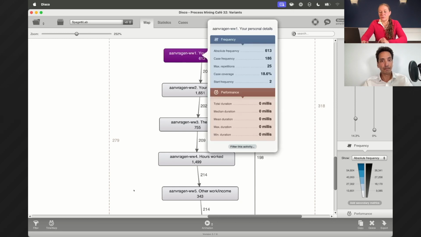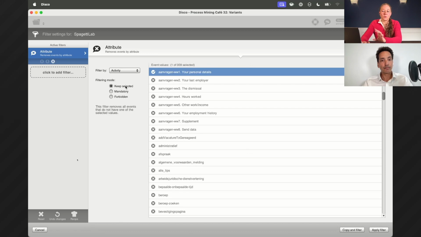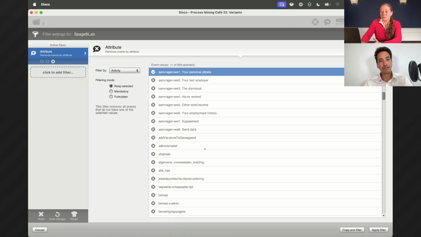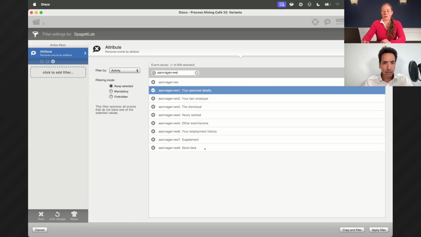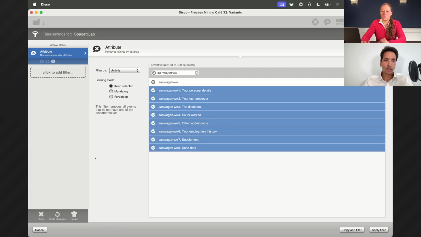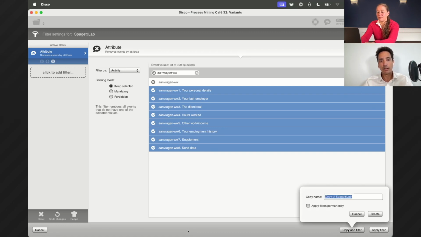I can click on this to get to the filter. What we want to do is keep only the activities related to this part of the process that we are interested in, and ignore all the events and activities that belong to other parts of the site, to focus. So that can match the application label, process. And it's about WW because it's for unemployment insurance. Yeah, exactly. So if we keep all those, except the top one, I will call this application process.